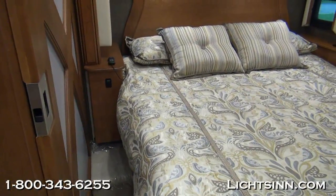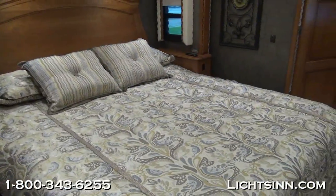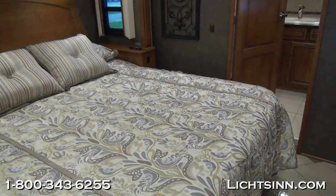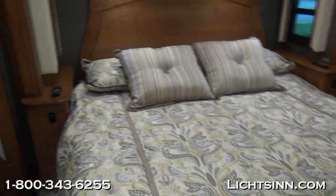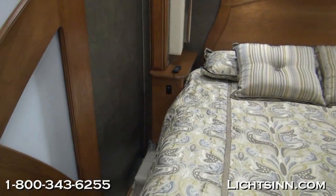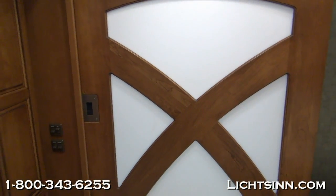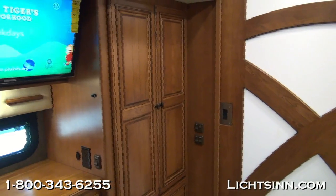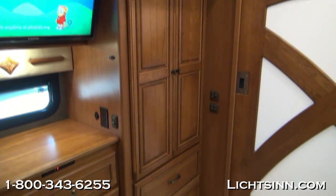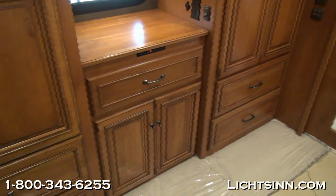Now jumping inside this bedroom, you'll see a wonderful pocket door for privacy, but also this features Winnebago's pneumatic adjustable king bed. This is a 72 by 80 inch ideal rest sleep system. But what's wonderful about this is we continued the option of a full 80-inch true king bed, yet we don't cut out the countertops like other manufacturers, in which the bed has to slide under to allow the slide outs to come in. We provide the pneumatically adjustable bed that allows you to sit up when reading at night.